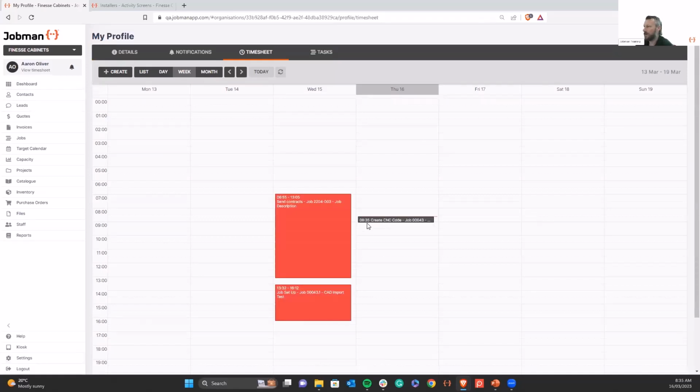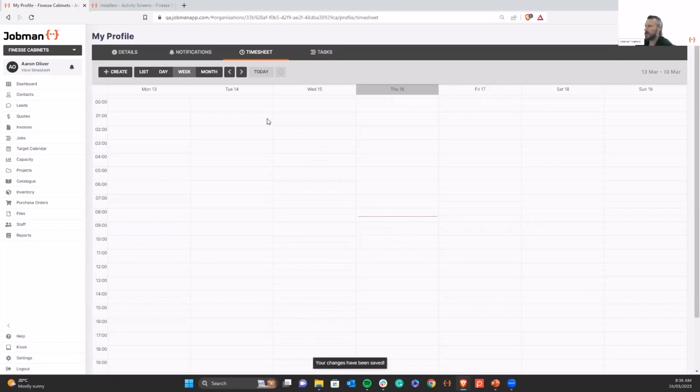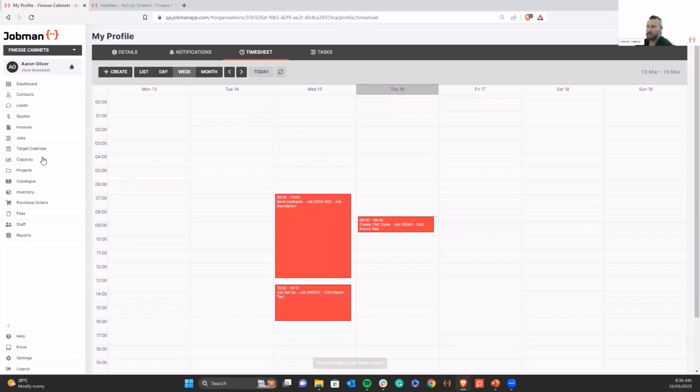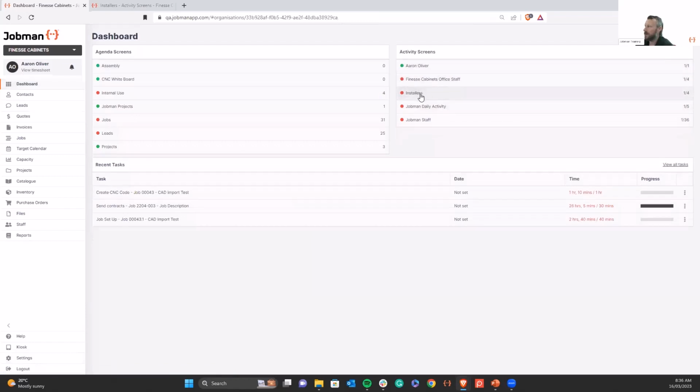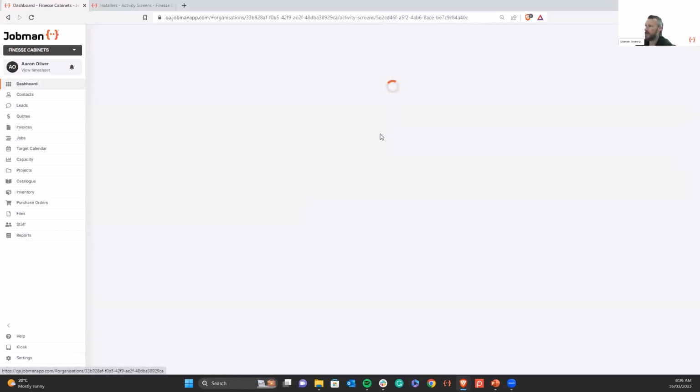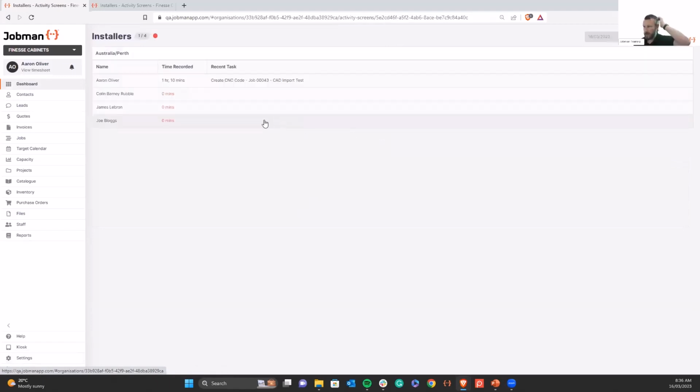Cool. So now I've got that on there. Obviously, I can just expand that out a little bit more. And then when I go back now to the dashboard, and let's say I look at this screen here, you can see automatically it's showing that it's got 1 staff member out of the 4 that's started to record some activity.